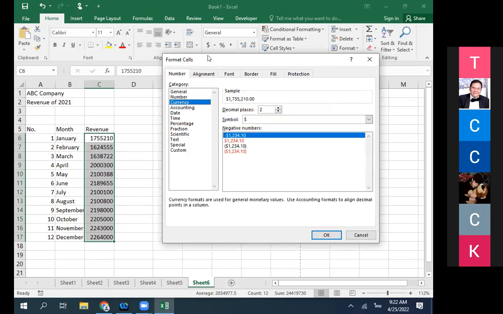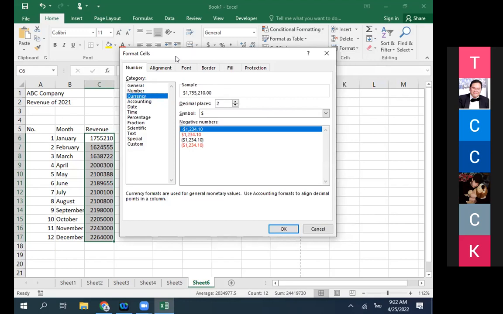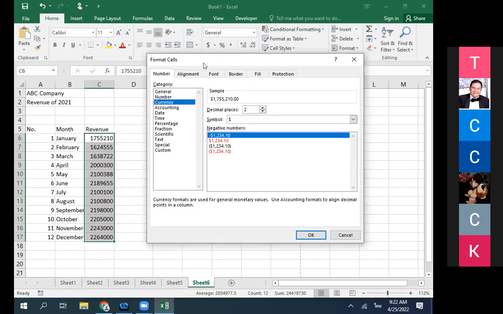After that you choose the decimal places that you want to have and the currency symbol that you would like to use as well. For example, here I would like to show 2 decimal places and I want to show the dollar sign. It shows the preview sample for you on the top.